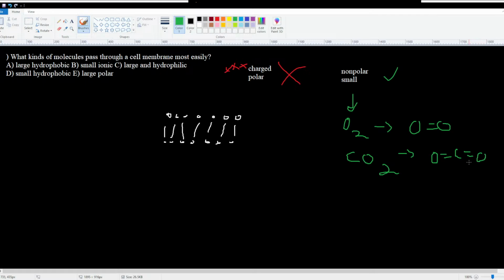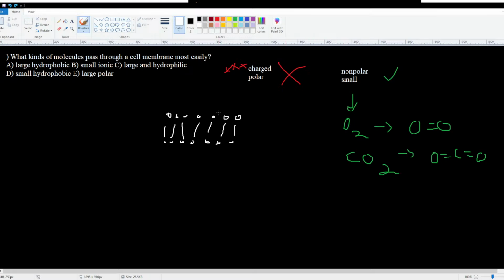And I hear you saying, "Well, wouldn't CO2 be polar because it has carbon and oxygen, and wouldn't that make a polar bond?" Well, you would be right, but there's what's known as a dipole moment, where the electrons are attracted to one specific part of the molecule. But if you see here, carbon is attached equally to two oxygens, so these would cancel each other out, making CO2 a nonpolar molecule.